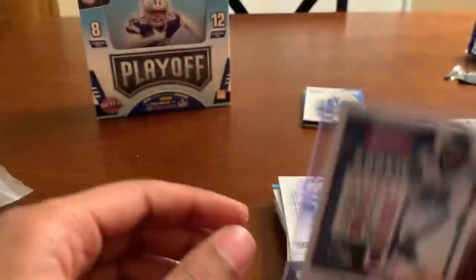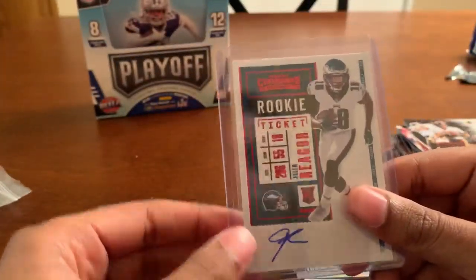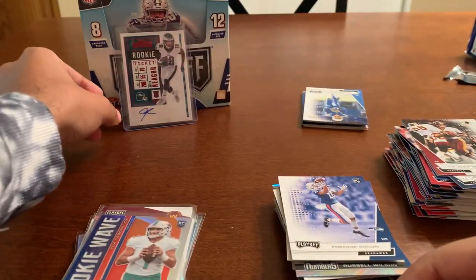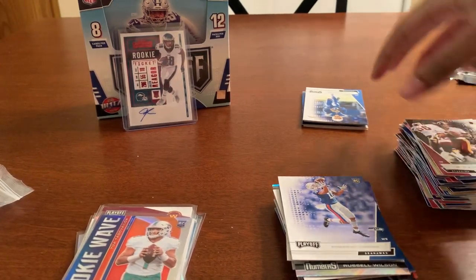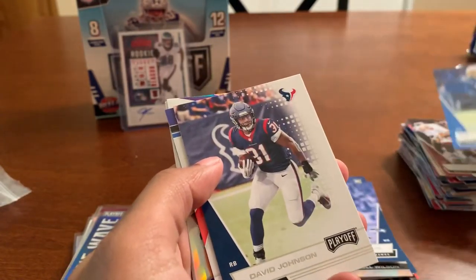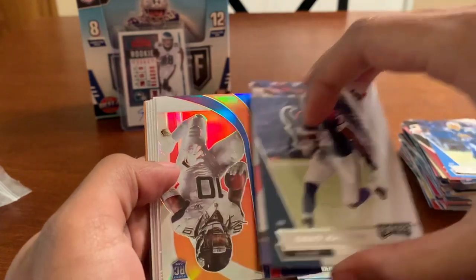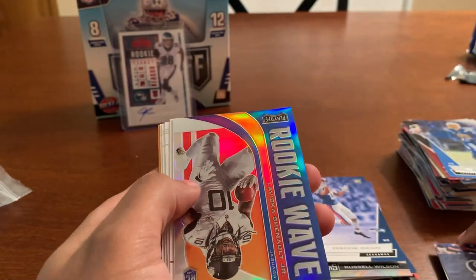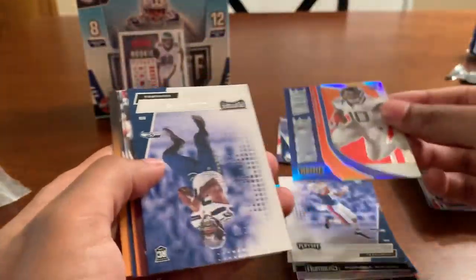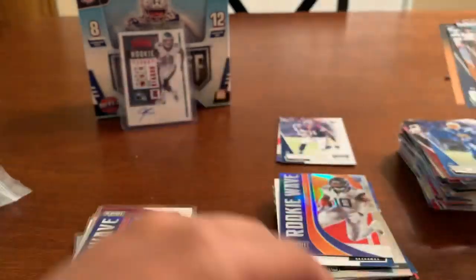So, not the right Eagle we wanted. Not the Eagle we thought we got. But it's pretty close, so we'll take it. Auto number one. And our second auto here is going to be an insert, which is sweet. It looks like it's going to be a rookie wave, which could be good. This rookie wave is LaVisca Chenault Silver. And then you got DJ Dallas, Terry McLaurin, and Saquon.